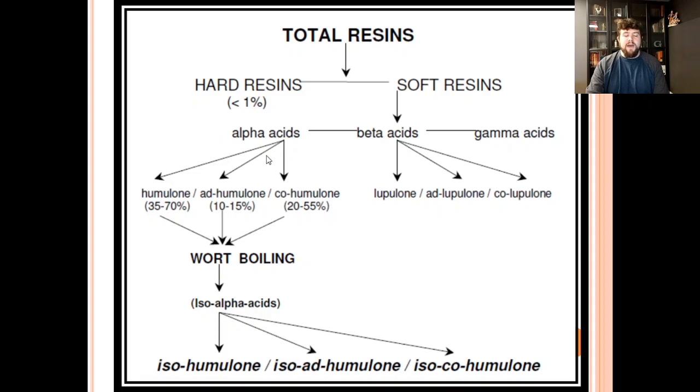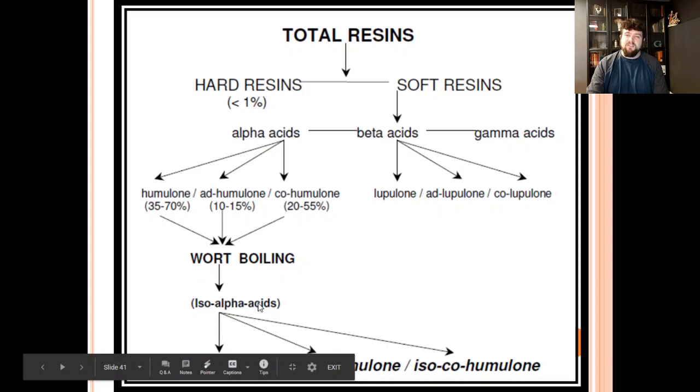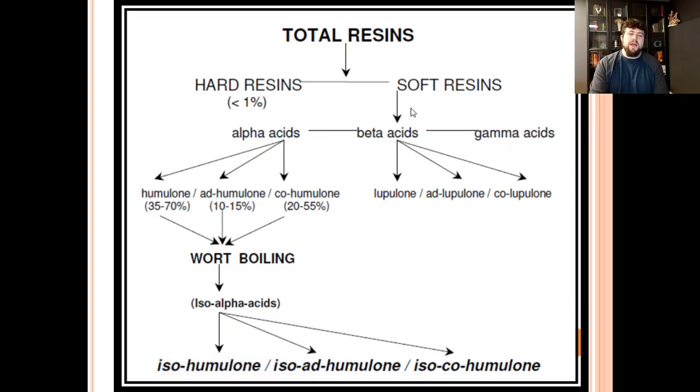Now, alpha acids are unique, and we're going to go a lot more into this, but they're unique in the sense that through boiling, we can cause these substances to go into solution, giving us what we call isoalpha acids, or isomerized alpha acids, a term I'm sure you've probably heard before. Now, beta acids cannot go through this isomerization process, and this isomerization process is important because these alpha acids and beta acids initially, before they've been isomerized, are not water soluble. They're oil soluble, which means that if we add these to beers, we're not going to get a large amount of flavor extraction out of them.